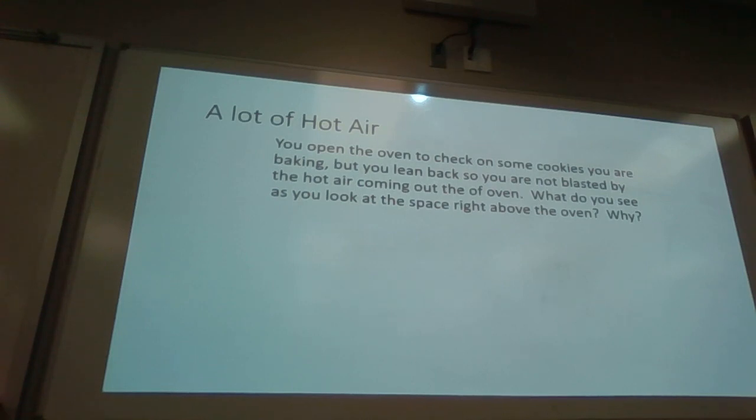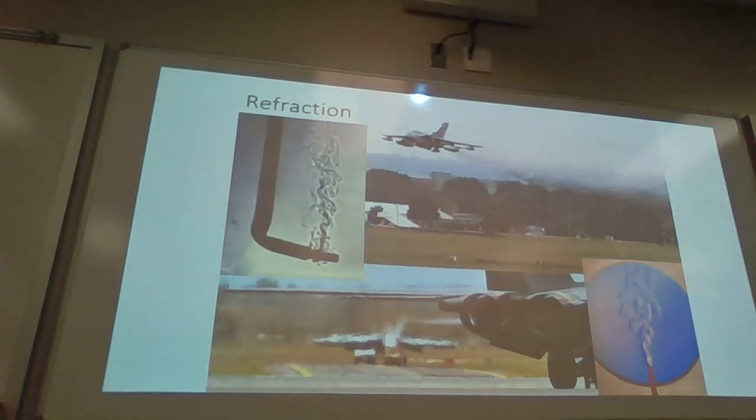All right. Mirage. We can do this. Here we go. Ready? So you open the oven, or you open the car door on a hot sunny day, or you look over the asphalt parking lot or the roof, and you see heat waves. Everybody know what I'm talking about? That's due to refraction. Light travels faster through hot air than cold air because it's less dense, and that causes light to bend. And that's what causes the ripples. You okay with that? So that's refraction.